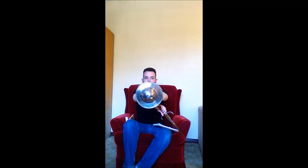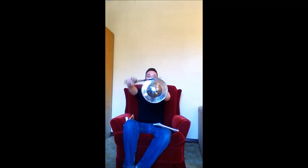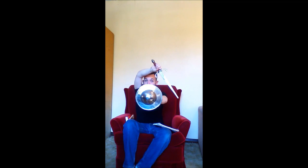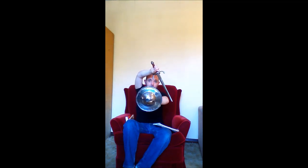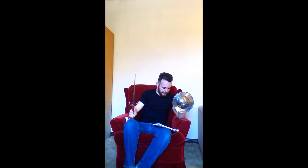Then you're going to step forward again, cut out into forehand ward, and then slowly try to put it into an outside guard, okay? Then you're going to step forward again, and you're going to switch into a hanging guard, okay? Or true guard, all right? And then you're simply going to parry, assuming they try to attack your buckler arm, you've got it covered, okay? And then you're going to swing it right back up into open fight, okay? Those are the first 4 primary wards.